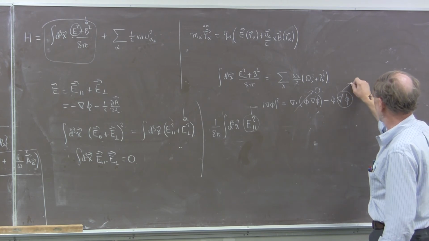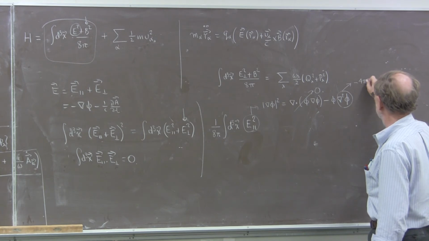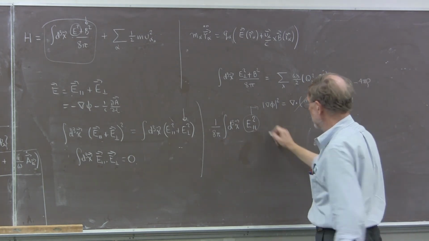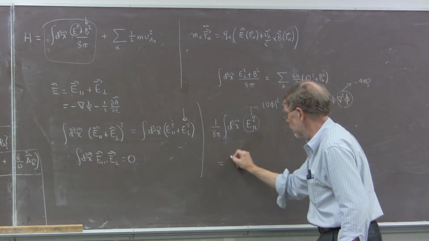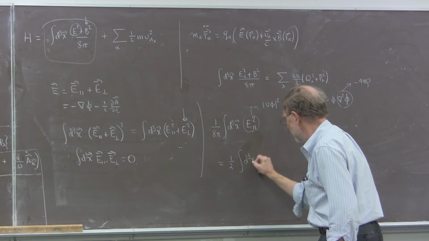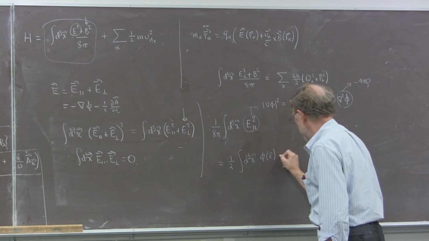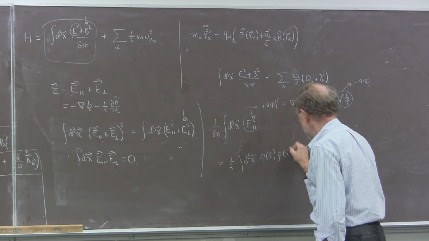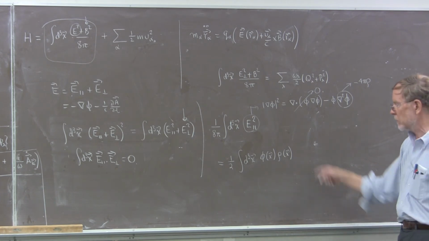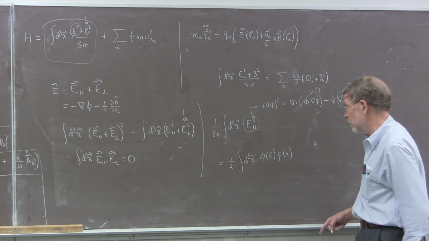However, the Poisson equation is one of the equations of motion, so del squared phi is minus 4 pi rho. And so the two minus signs cancel. There's a 4 pi and an 8 pi here. The result is that the longitudinal field energy turns into 1/2 the integral over space d^3x of phi of x times rho of x. 1/2 phi rho, a formula you may have seen in courses in electromagnetism. It's an electrostatic formula, except this isn't electrostatics. It's still the same result, though.